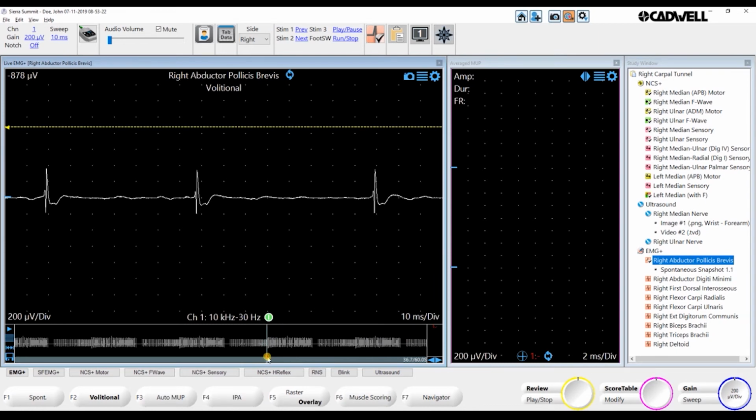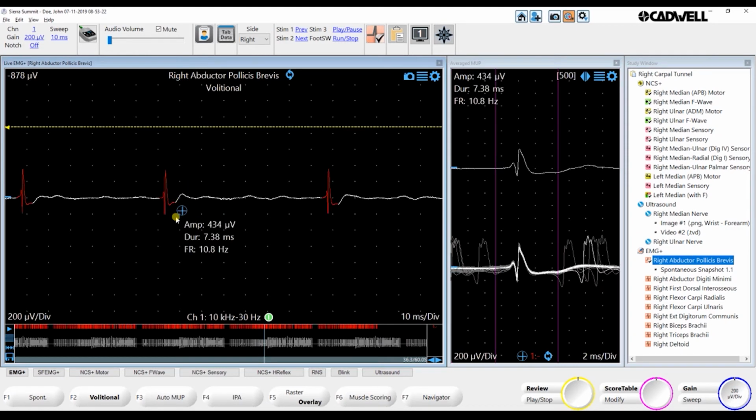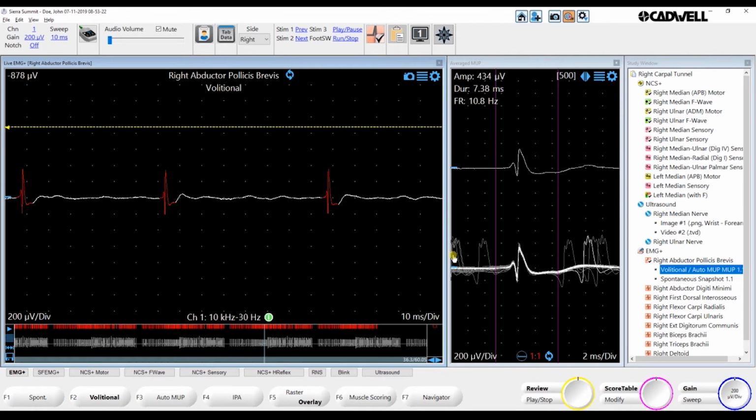If I want to look at a specific motor unit, all I have to do is click on that motor unit, or I can highlight over it, or draw a box around it, whatever you'd like. Over in the right-hand window, I'm going to hit plus here because I want to keep this. What it did is go through the buffer and find all the motor units that looked like that motor unit. In this case, it found 500. And then it averaged some of those to give us a nice average trace. You have control over how it averages them. You can also display, right now we're overlaying all of them, which is nice if you want to exclude some of this erroneous data that may affect the actual numbers.